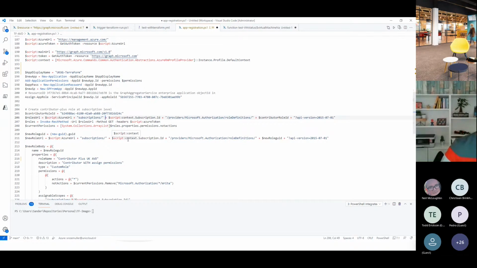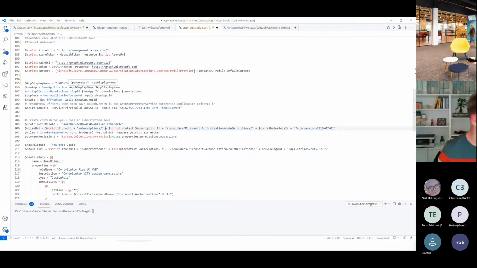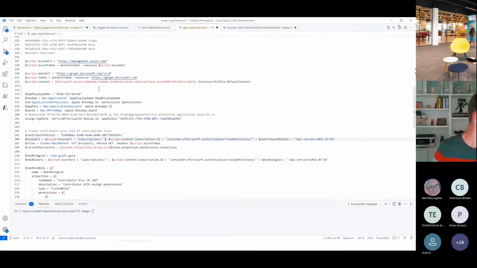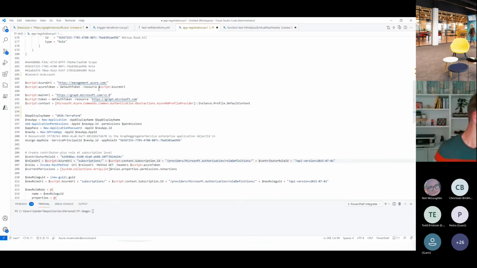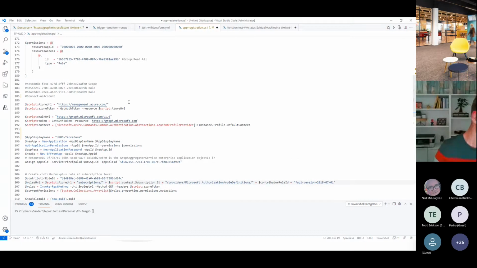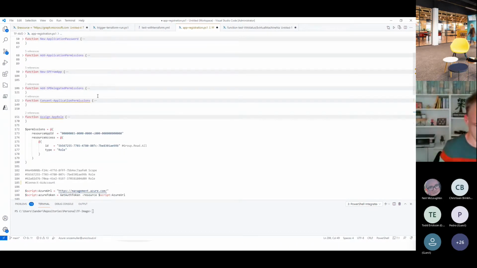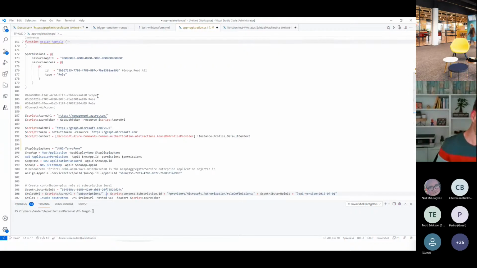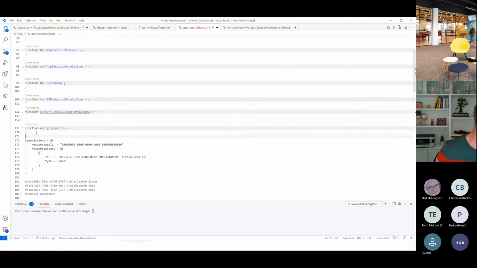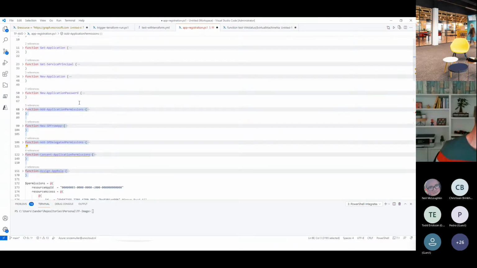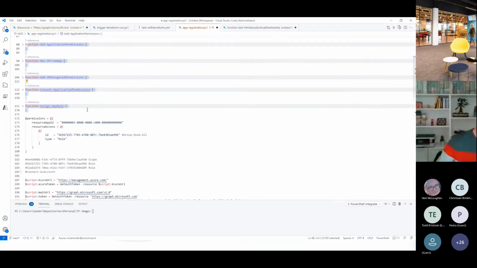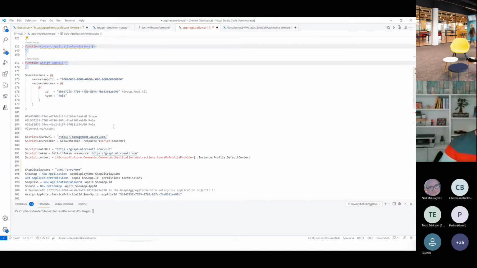What I did in the first place is, I'm an automation guy, of course, and I really love writing functions. It's almost an addiction, but if I need to use code more than once, then most of the time I'm writing a function for that. So I also did for the app creation. I've created a lot of functions which help me create an application, create a service principal, create an app password, assign the correct permissions to the app registration, admin consent, and that kind of stuff. For me, most of the time goes into the function creation, but after the functions are created, an app registration is created within seconds. So that's what I'm going to do now.